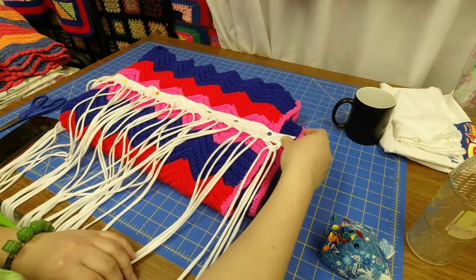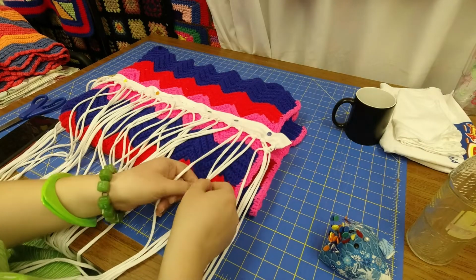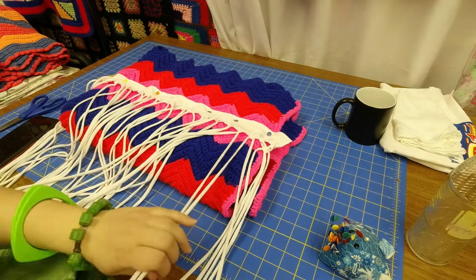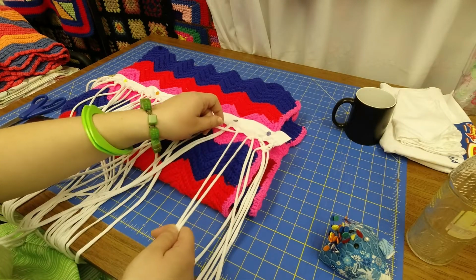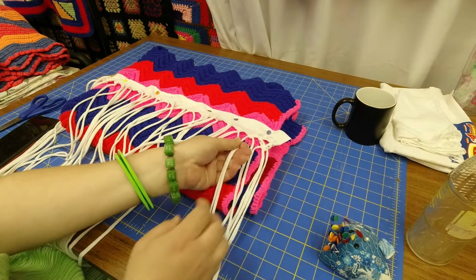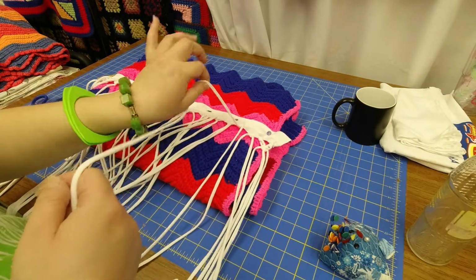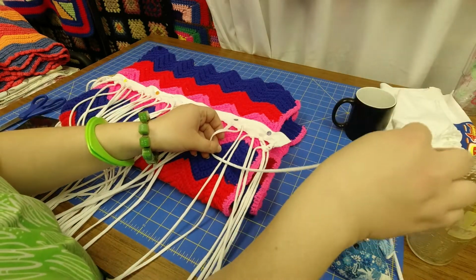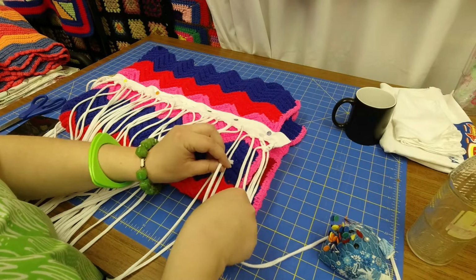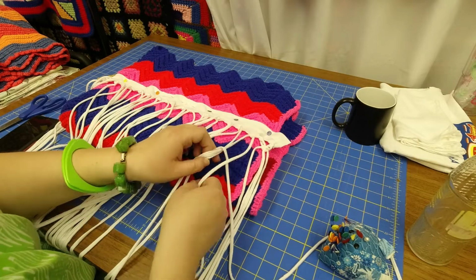You start out on the edge with the first 2. So imagine these are my first 2. So to do a square knot, you're going to take your 2 interior pieces of string. You're going to keep them together. Then you're going to take your left, put it on top. You're going to take your right, put it underneath.